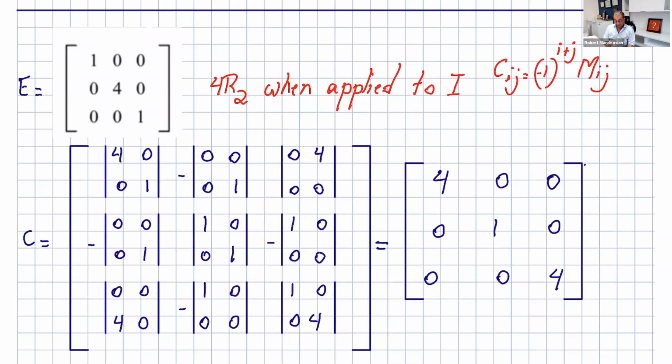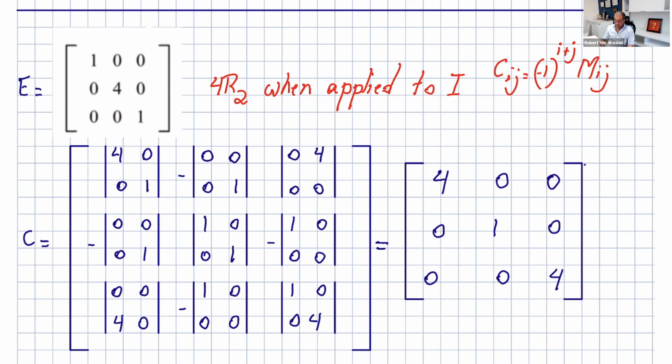Next one, if you take I3 and multiply row 2 of I3 by 4, then you get this matrix. For the matrix of the cofactors, you can use this formula for each entry, and I wrote it for you for this problem. The first entry is going to be the minor, the determinant of that matrix, and I put it here, and this is negative because of that formula. The second one is going to be the determinant of this matrix, so you put it here. The third one is going to be the determinant of that one, and so on. I'm sure you're familiar with that.